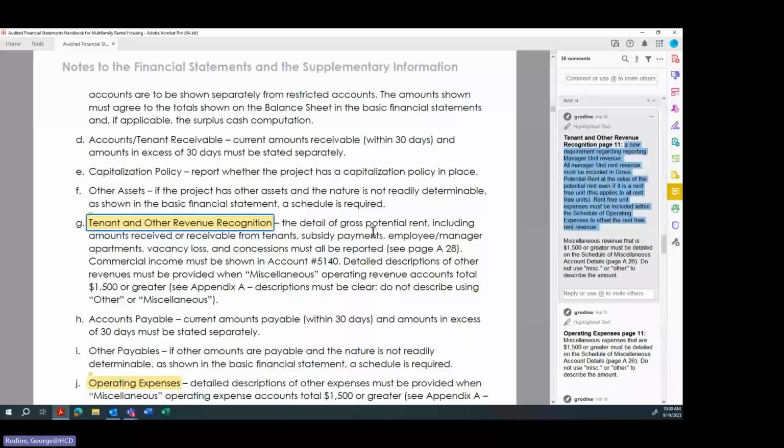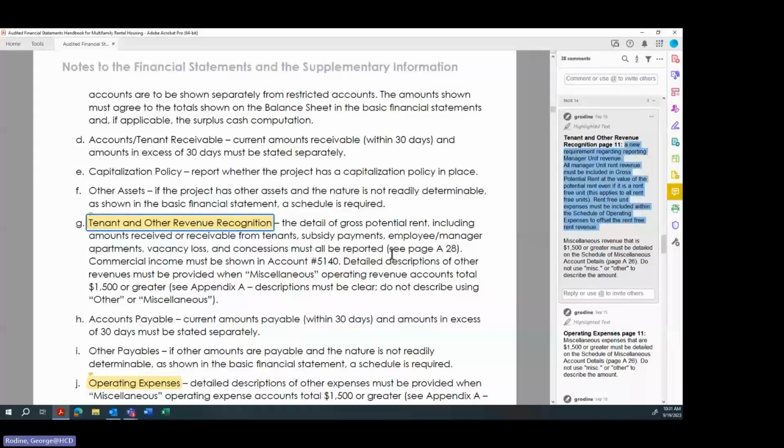Just to reiterate on the manager's unit, we want to see the manager's unit or any rent-free unit revenue within the gross rent potential. If it's rent-free, obviously you have to show the operating expense to offset that revenue. But for all manager units, we want gross revenue to include all the units.